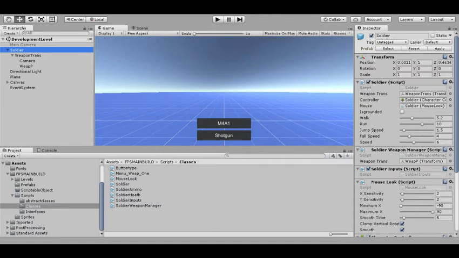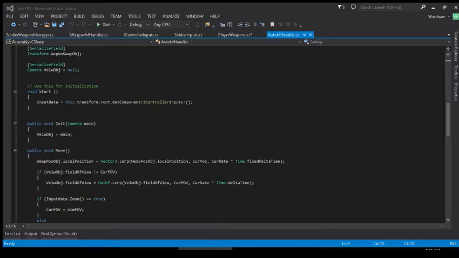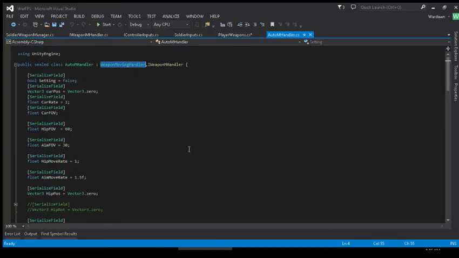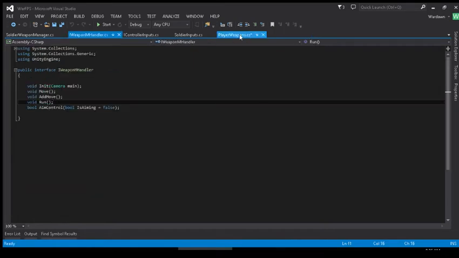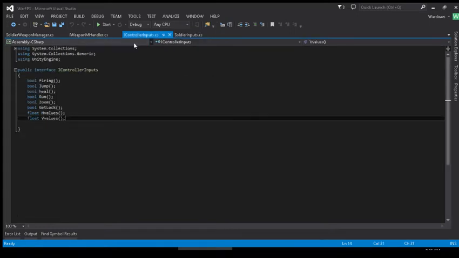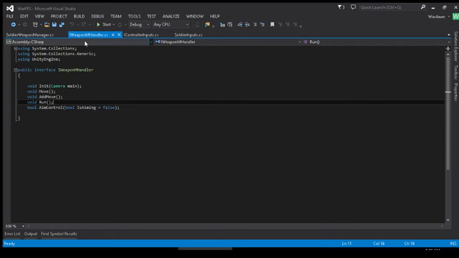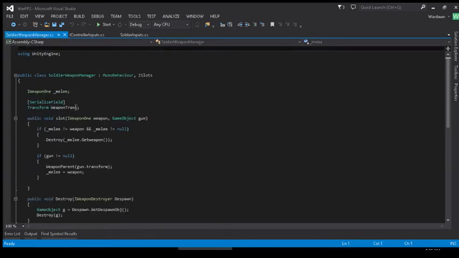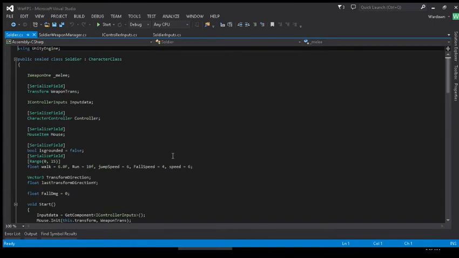Now, to look at our code for hurting ourselves for fall damage and stuff, we are going to go into... nope, we don't need this script because that's not it yet, and we don't need that one, not yet. Okay, manager, no, we need our soldier script. Yep, here we go.